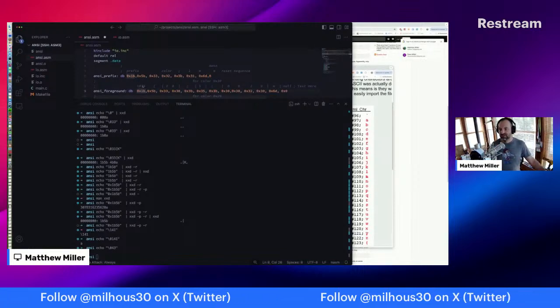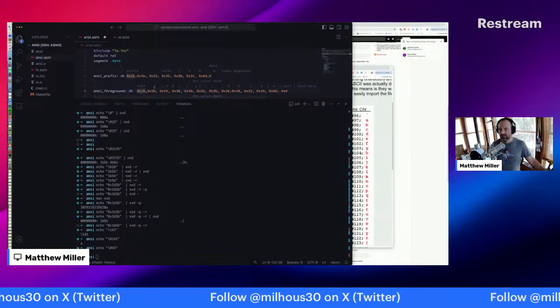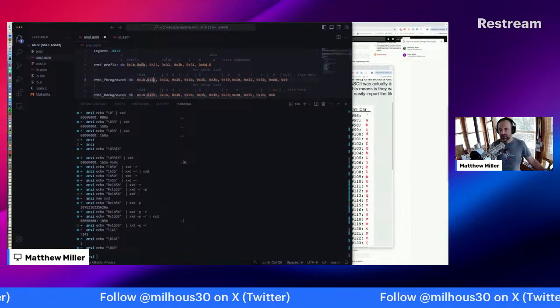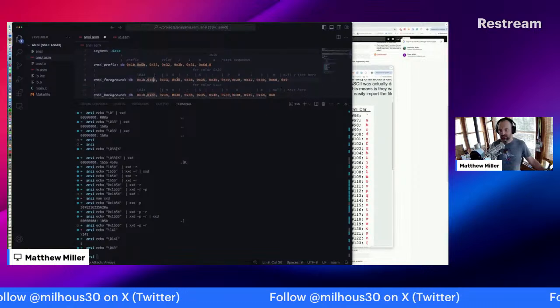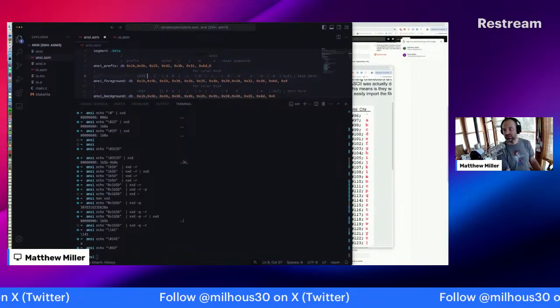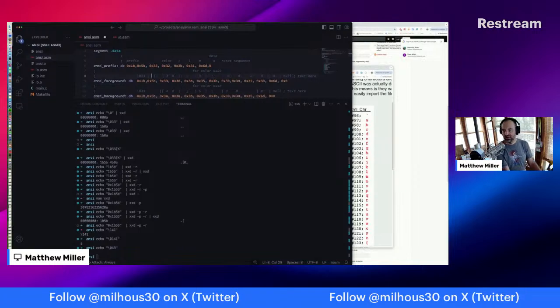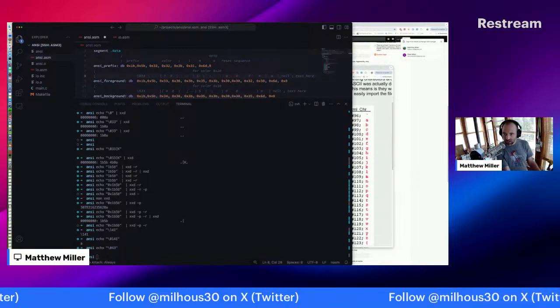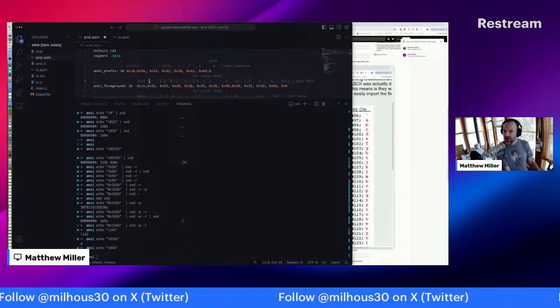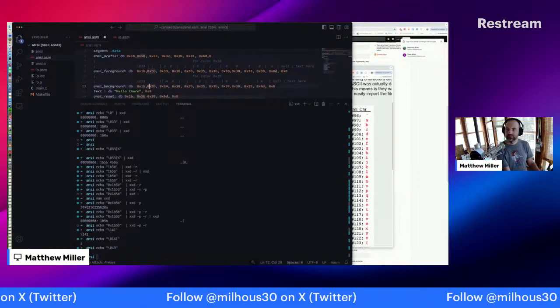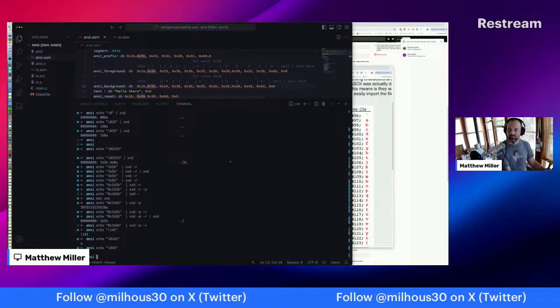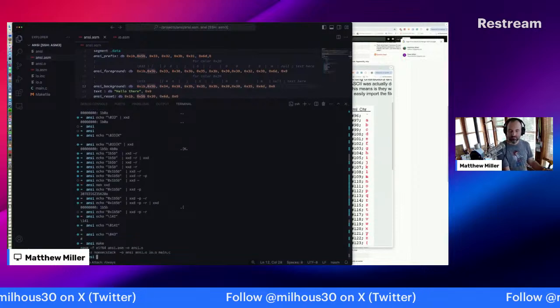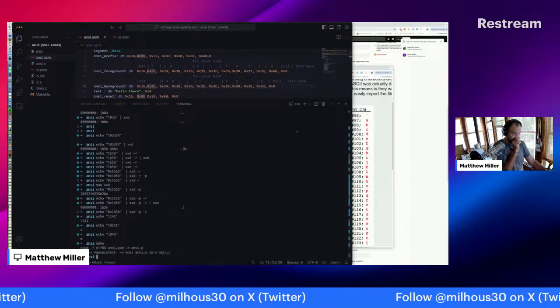So the 033 is 1B in octal. The 5B is our bracket. And we got 3, 8. I need a space there. And then I want these to line up. That looks about right. Perfect.